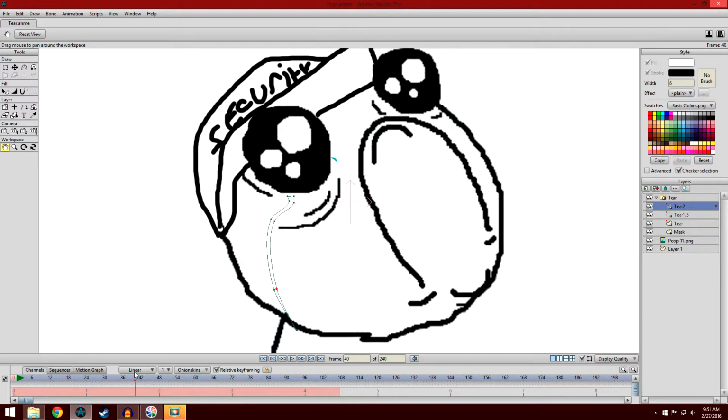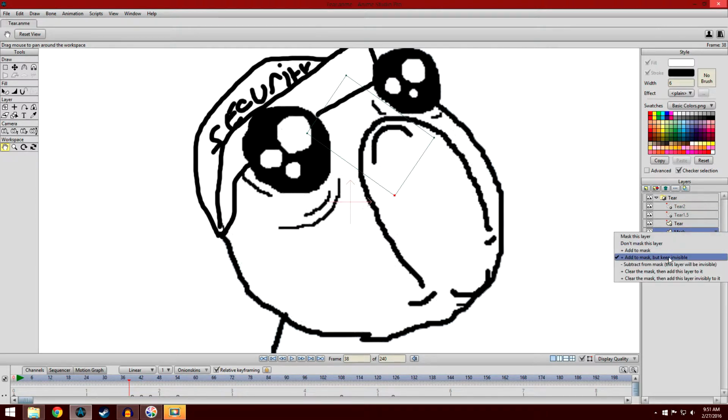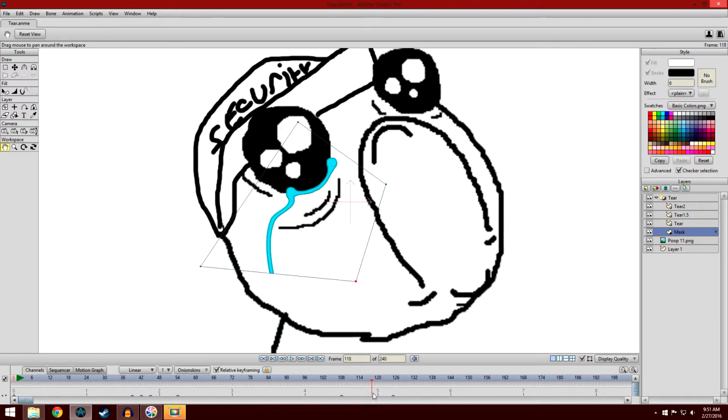Okay. And the way that we get this all to work is through this mask, which is, if we right-click on it, you'll see it is add to mask, but keep invisible, so we can't see it, but it is affecting everything. So it moves in, and then we have it sort of, as you can see, as it moves around and causes things to appear as they need to. Simple, right? Very simple stuff. But there's more to it than that.